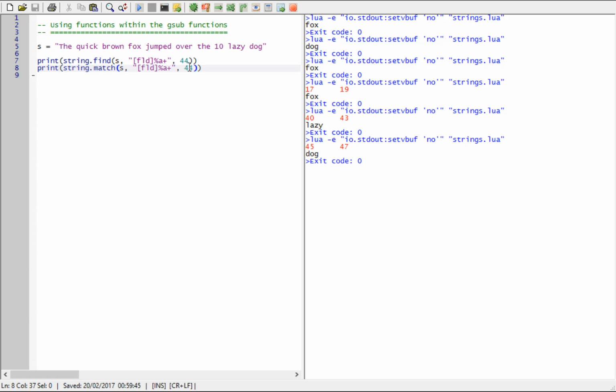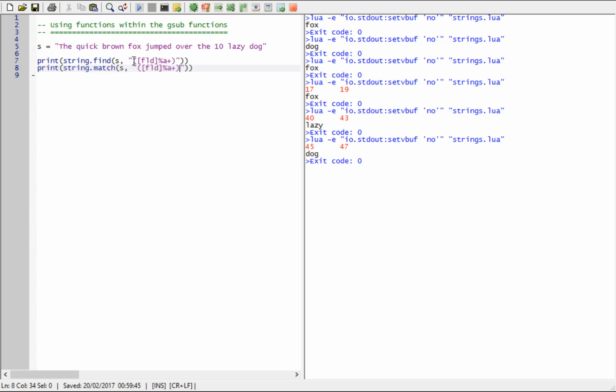What I can also do is a capture. If I take out these indexes for a second, I've noticed an interesting thing that isn't in the Lua documentation that I've seen. A capture is if I put round brackets around the pattern that I'm looking for, Lua will capture the text that matches what is in the round brackets.